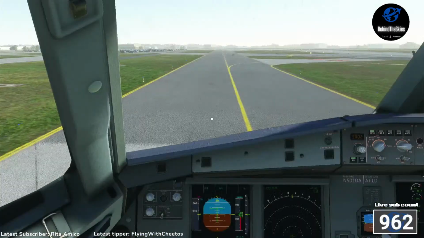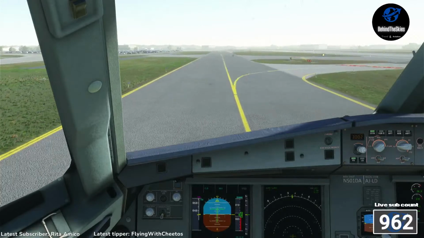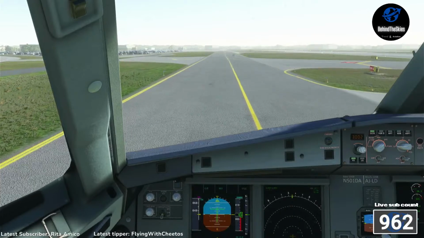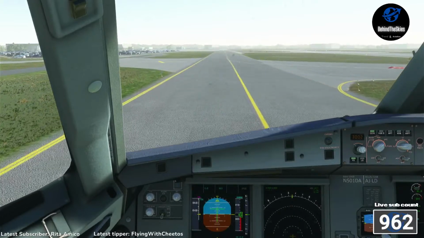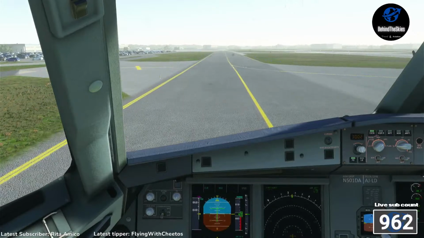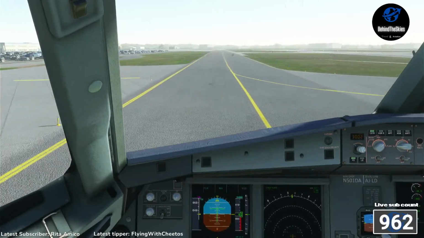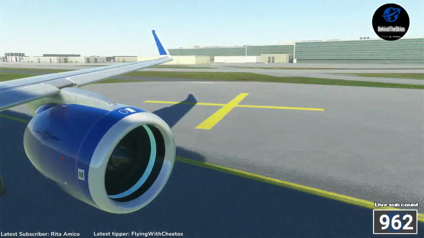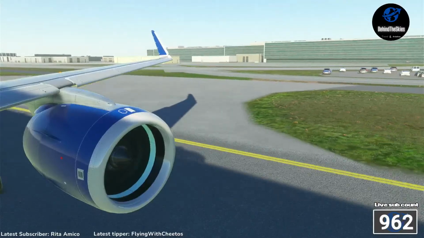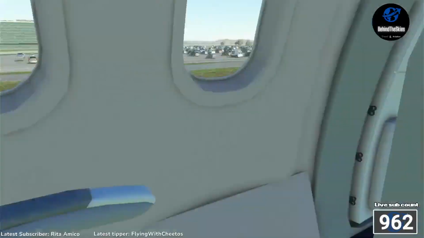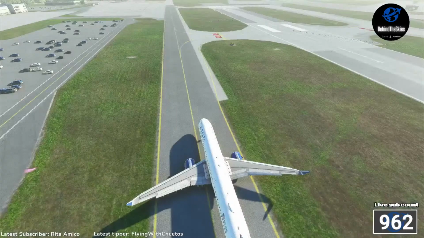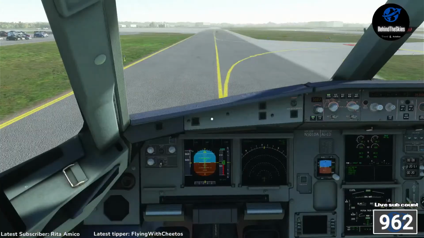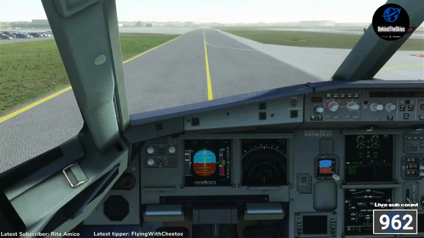Here we go, we're approaching it shortly. Give you all a nice little engine view. Right, here's the runway then. We'll take the next right. Then we should be ready to depart.